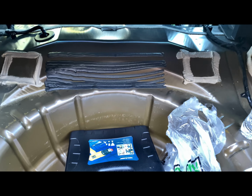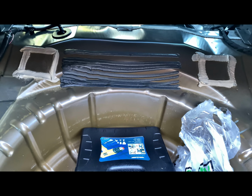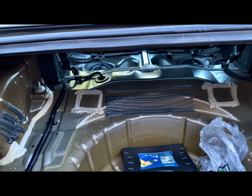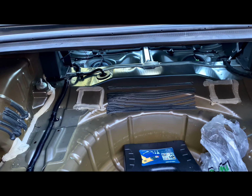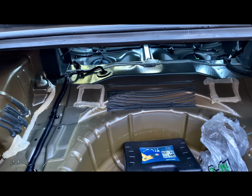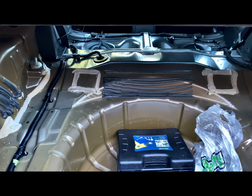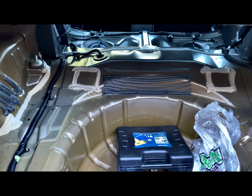We still in the early stage of the install. I still have to take it to my muffler shop down the street for them to weld on the spark plug bung nuts and drill the hole and everything. But as far as the wiring and everything, I pretty much got that down packed.